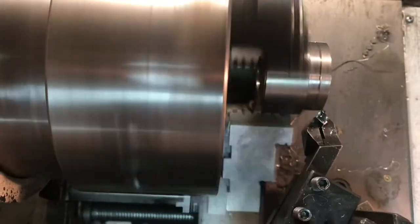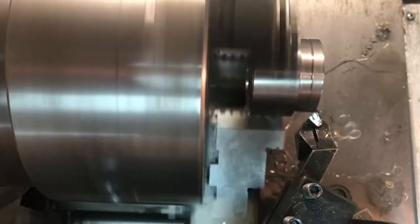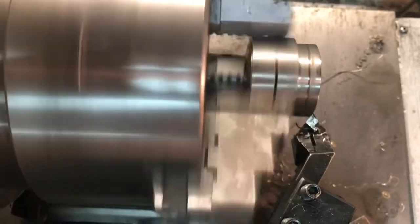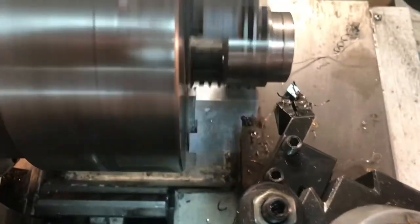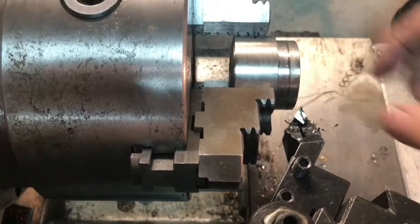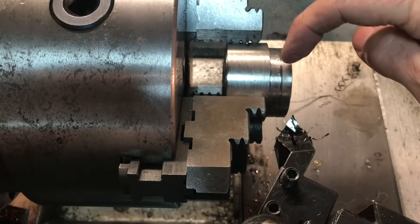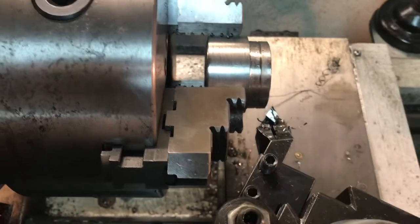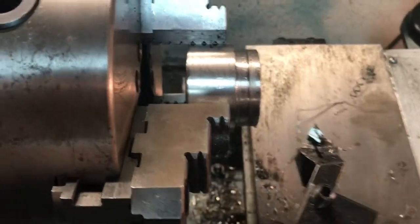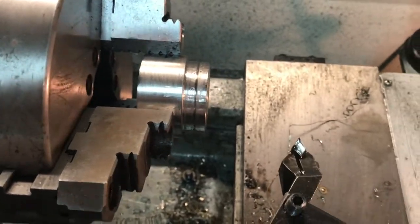Now using my little diamond cutter to put little bevels on the edges of what's going to be the nut. The first mark is only a quarter of an inch in, so that's how thick the nut is going to be. I've got the bevels put in now, and once I get done with everything I'll put in the cut-off. The next step is to drill it and bore it out to an inch and an eighth, and then I can thread the inside.